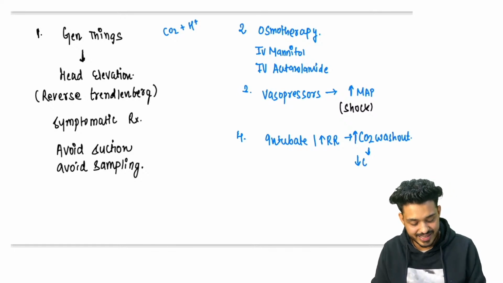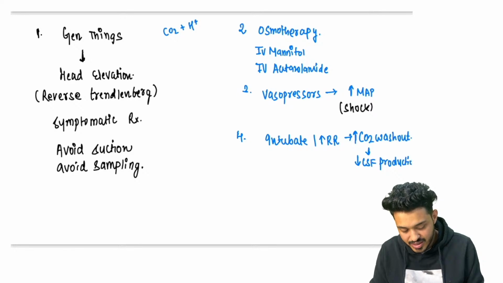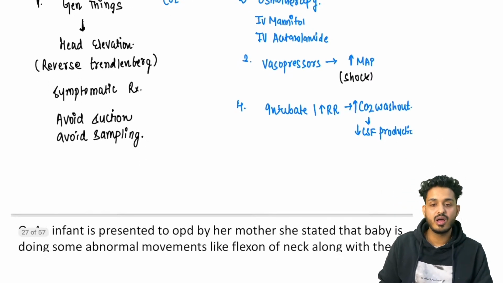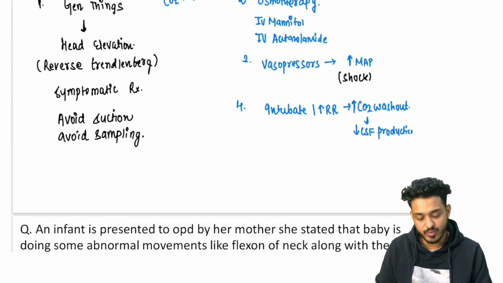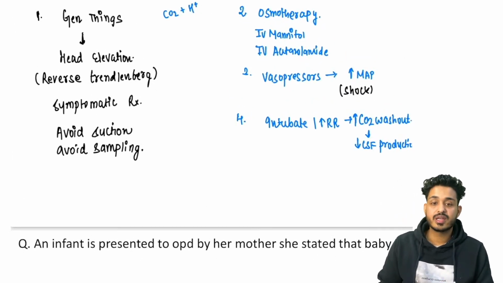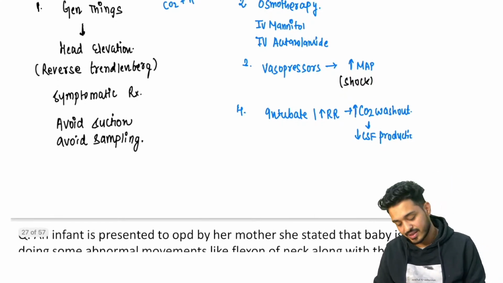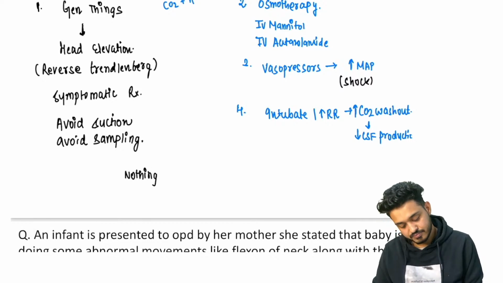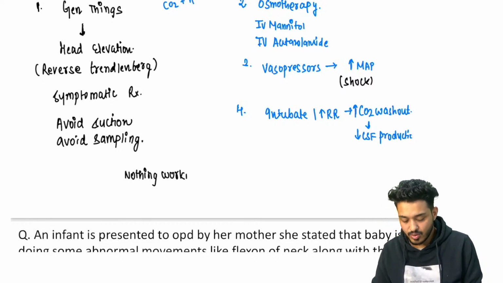You will be having decrease in the CSF production. So CSF का production कम हो जाएगा तो क्या brain के अंदर pressure कम होगा? हाँ sir, pressure कम होगा. That is what we want, right? Apart from that, if all these things are not working, we can induce the coma in the patient. This is a very very important thing. If nothing is working, तो हम लोग पेशेंट को क्या करते हैं? कोमा में डाल देते हैं.